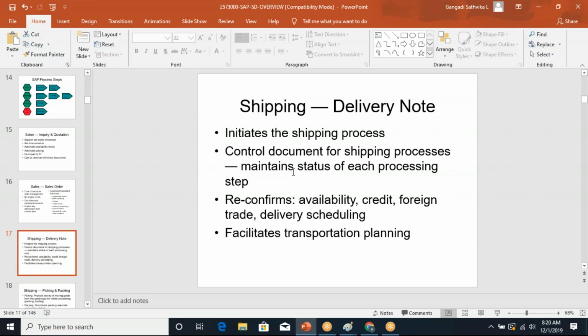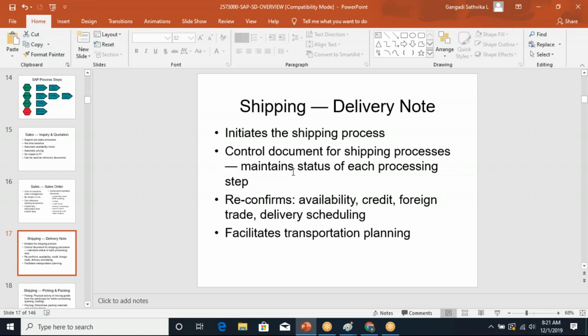So in order to perform pre-shipping activities, you create a delivery document, and during the delivery document creation, you take care of picking, packing, and other related things.